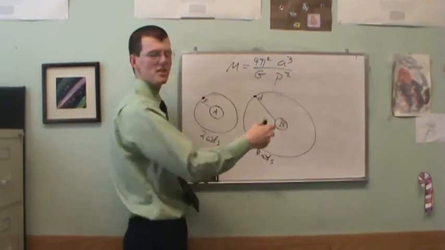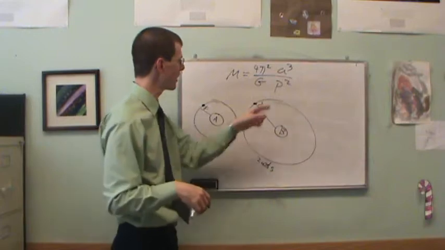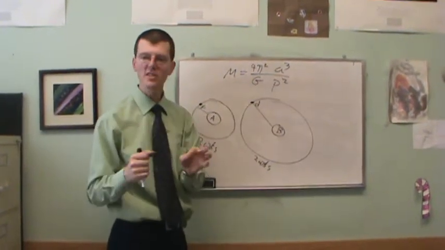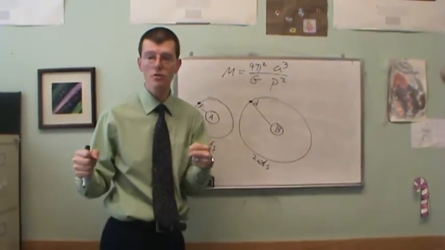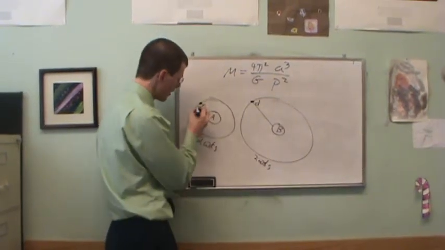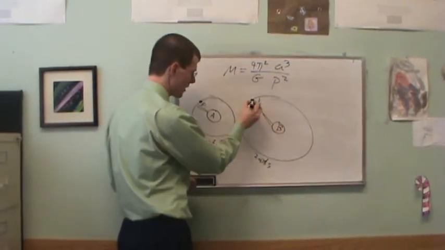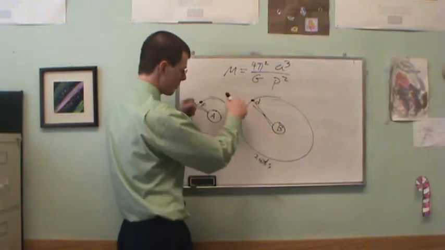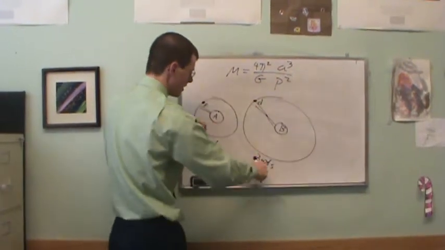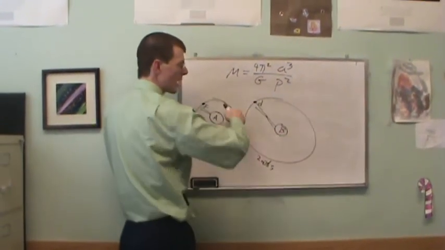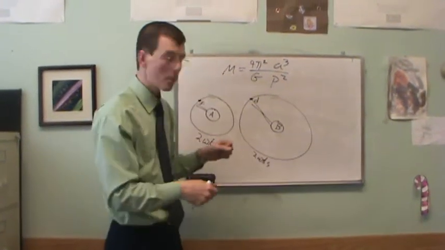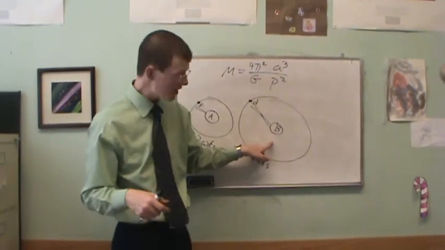So in this equation, well, P is going to be irrelevant there. The key thing is a, the orbital distance. How far are these moons from the planets they're orbiting? And since this is half as much as this, since moon D is twice as far from planet B, these guys are orbiting around, and they orbit in the same period of time, but notice this one has to go twice as far. This is a much bigger orbit. That means there must be stronger gravity here.